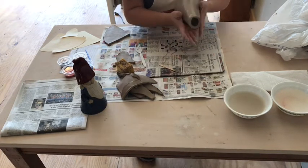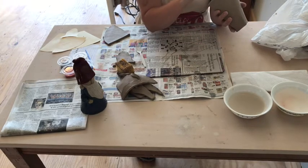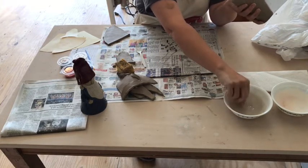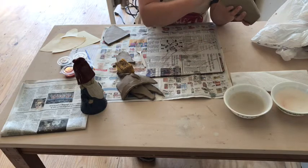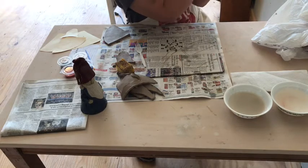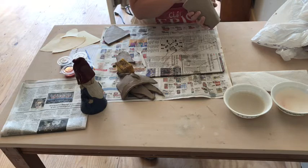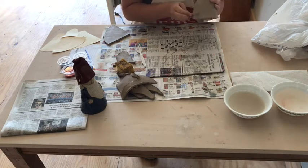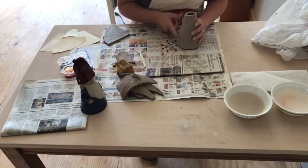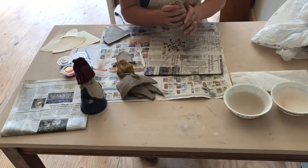Use my fingers to smooth it out. And then I want to do that on the inside as well. Not because many people are gonna be lifting up your gnome and looking on the inside, but this will help it stay together better. So again, just taking that clay and smoothing it around, bringing it from one side to the next. If it pops back open a little bit, that's okay. Just keep an eye on it and smooth it out as needed. Okay.